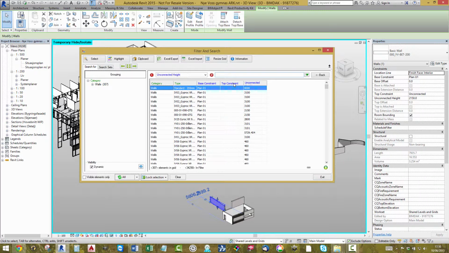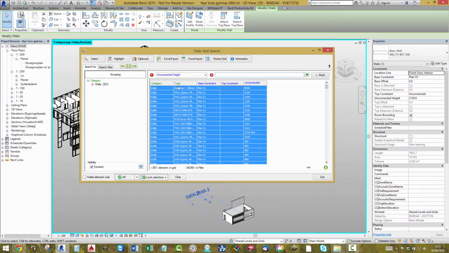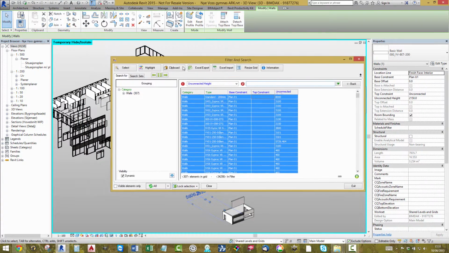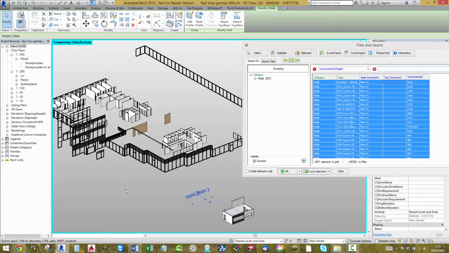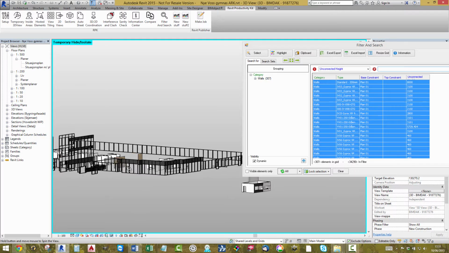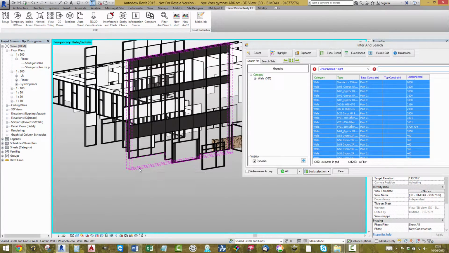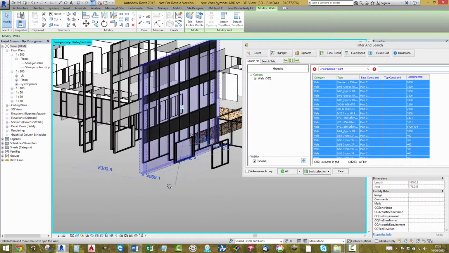Okay, let's sort them again. So if I now select with the Shift key... So here we see that they all start on the first level, and then there are some curtain walls that go quite high.